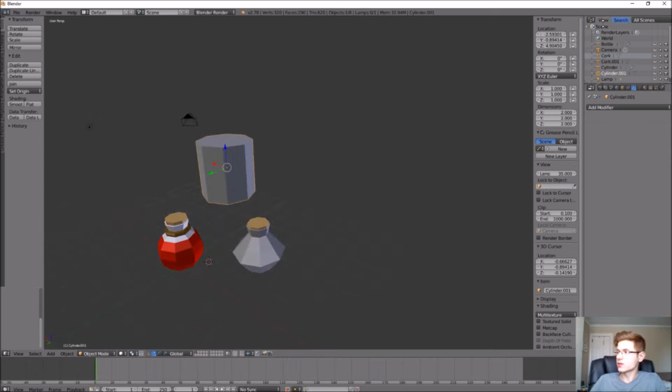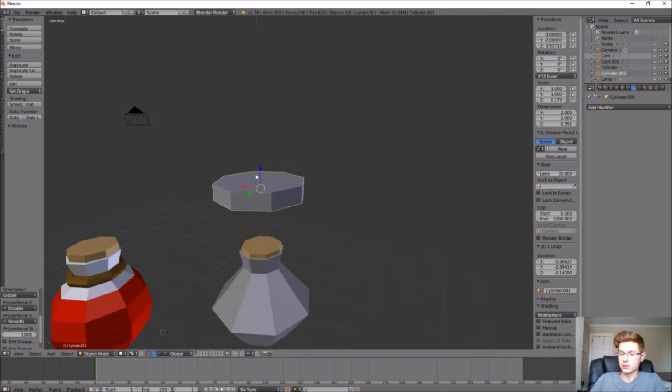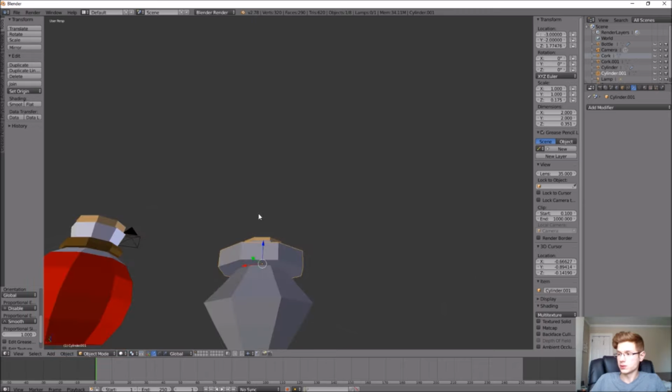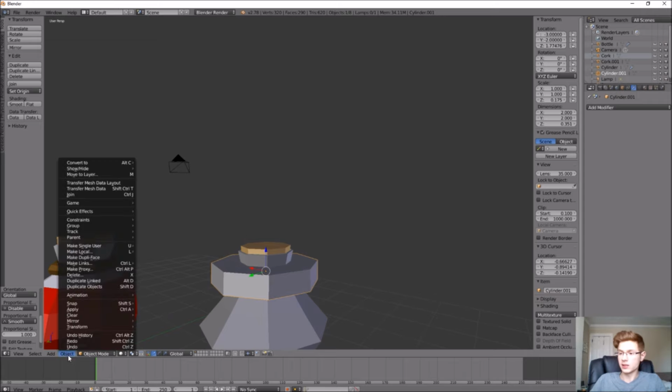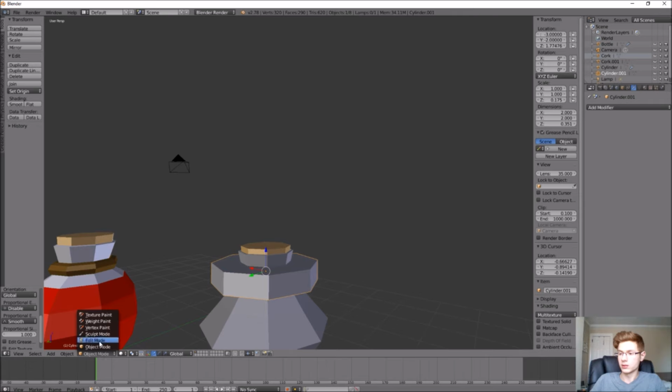Let's make sure that this is also lined up, so we're going to make this -3 and -2. Okay. And let's just move it into place a little bit. Put it around the bottle.